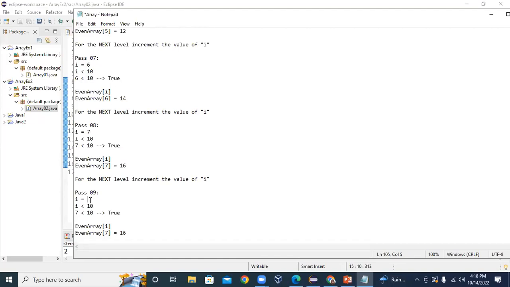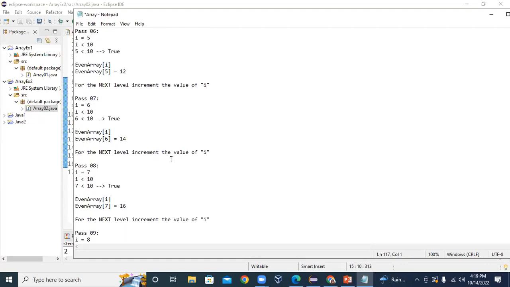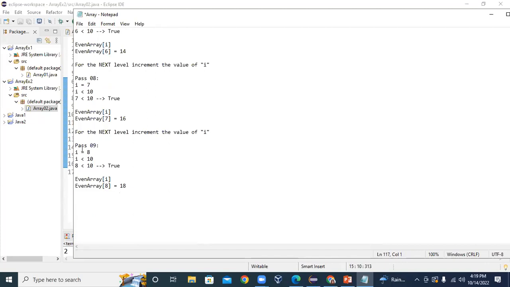The value of I will be 8, and 8 less than 10 is true. So at index 8 we'll have 18. Now we have 12, 14, 16, 18. Again I'm going to increment the value of I.